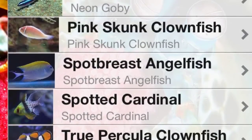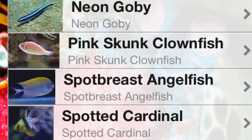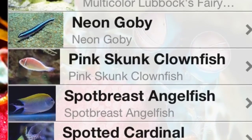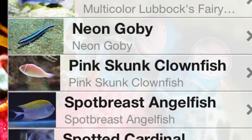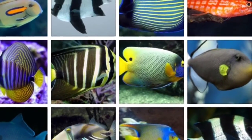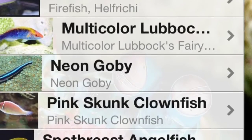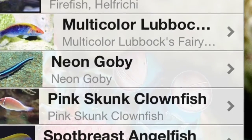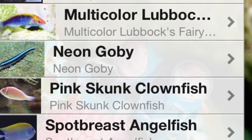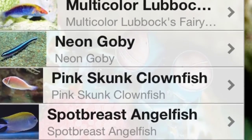Overall this has definitely been worth it. It's been kind of fun to do as well. You get the app, you get to make up your list of fish that you're planning to keep or that you already have in your tank. You get to choose the picture you use for all the fish and equipment and stuff, so that's also pretty cool. Basically it's a very personalized app. I've gone through a lot of different fish tank apps in my time and none of them have really fit the bill as much as this one. All the other apps have been missing one thing or another — this one pretty much has it all.